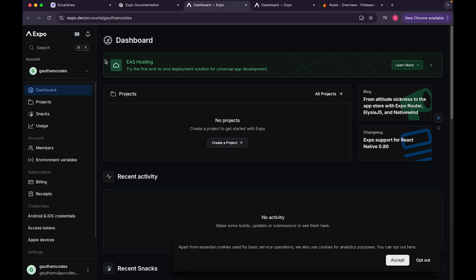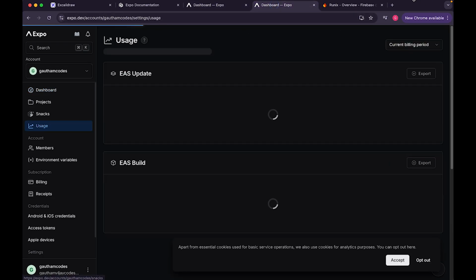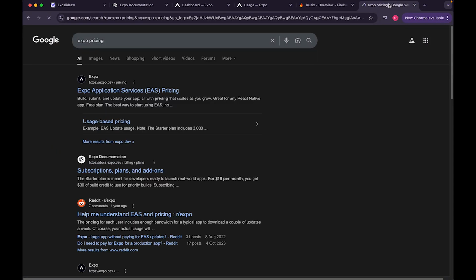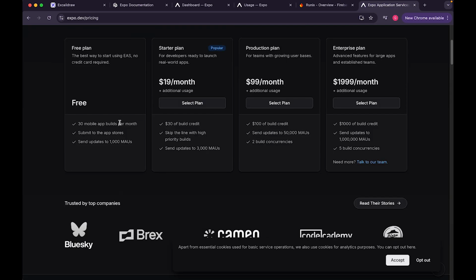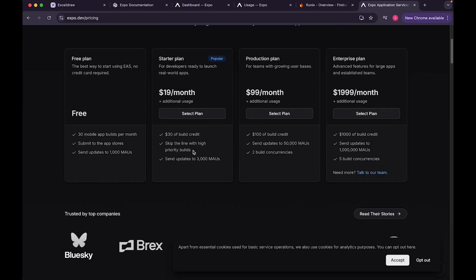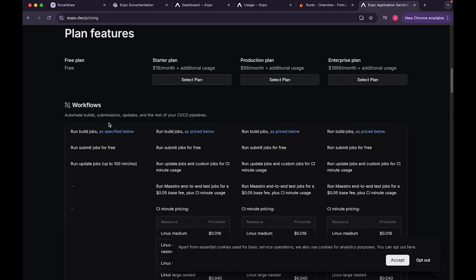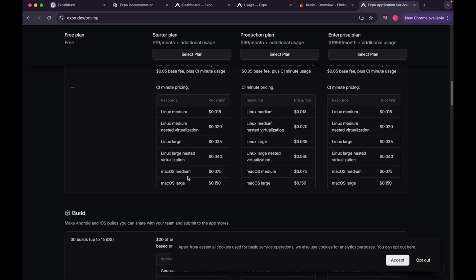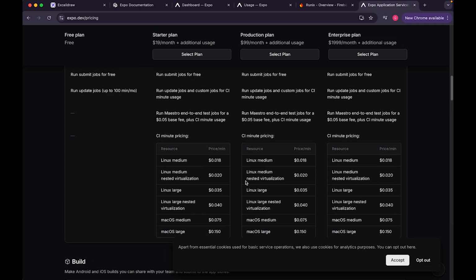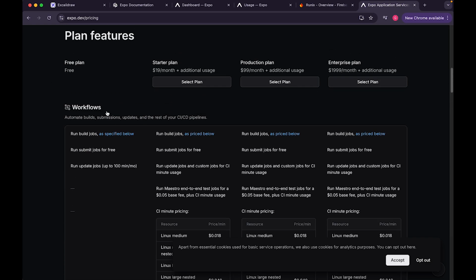So, for example, in the Expo pricing page, here I can see, as I said, with a single command you can build the app for both Android and iOS and then send it for review or for internal testing in TestFlight. The thing is, if we use the Expo services, you have to pay money to do it. I was a critic of this because if I scroll down, this is for literally running the app on macOS or Linux and sending it to production. That is one: Expo Build and Expo Workflows.